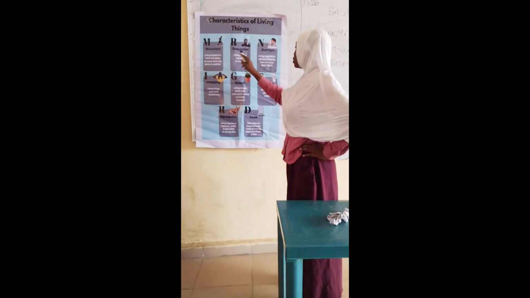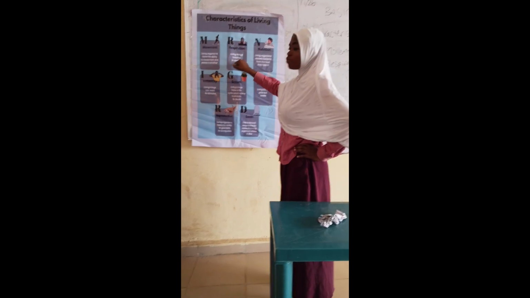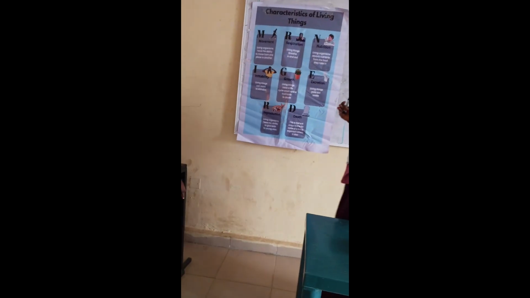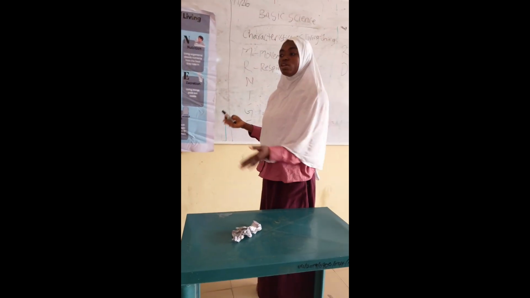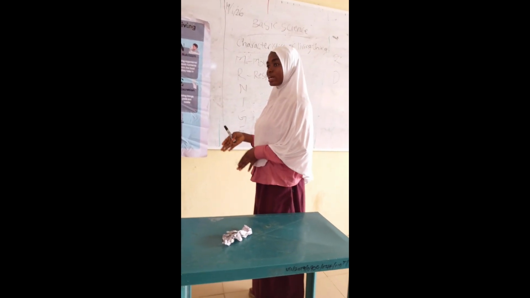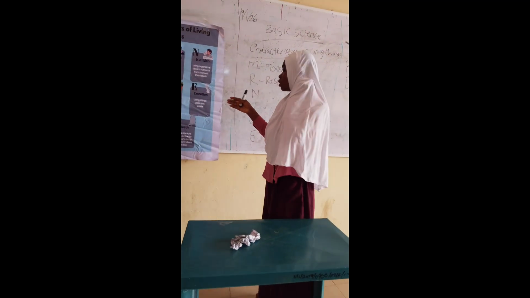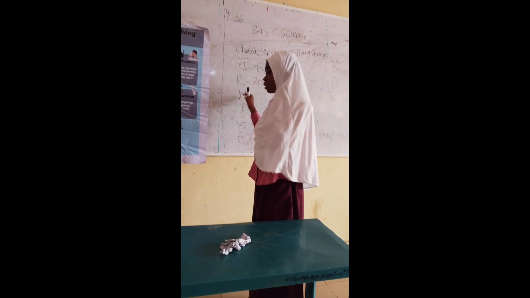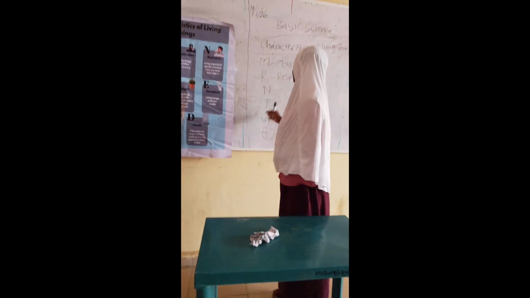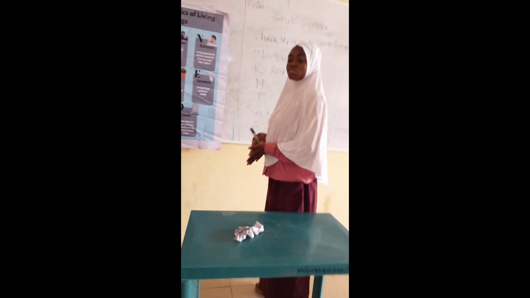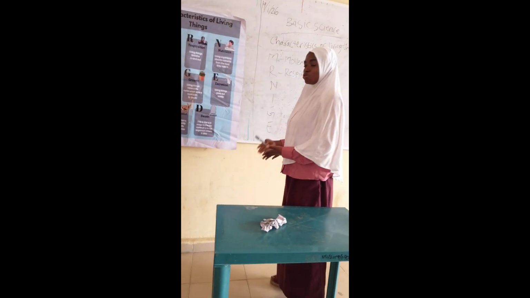It's saying that living things breathe in and out. And living things, humans especially, we breathe in oxygen and we breathe out carbon dioxide. But plants breathe out oxygen and they breathe in carbon dioxide. That's why we are encouraged to grow trees in our surroundings so that you have more oxygen to breathe.